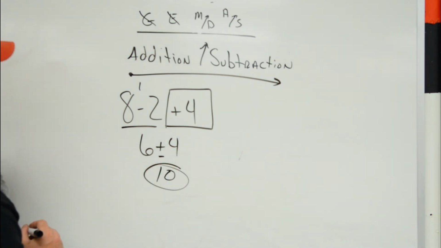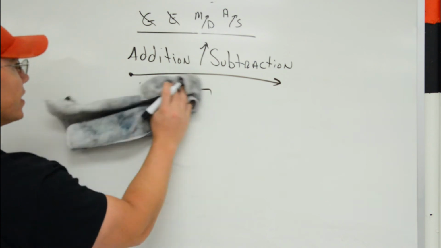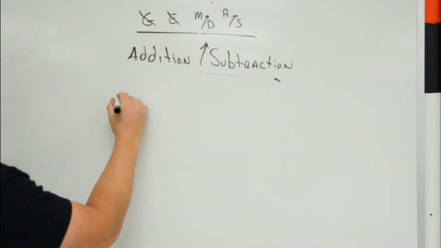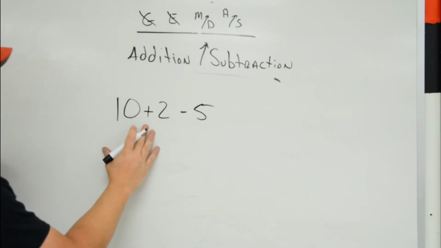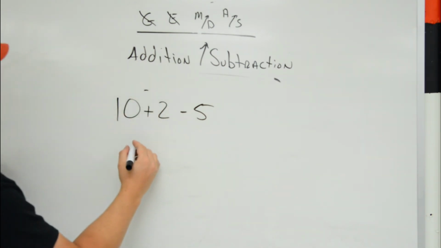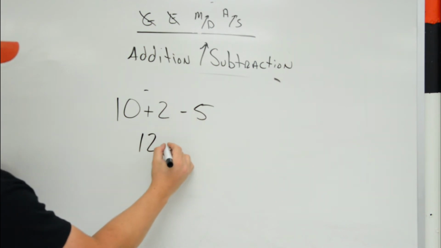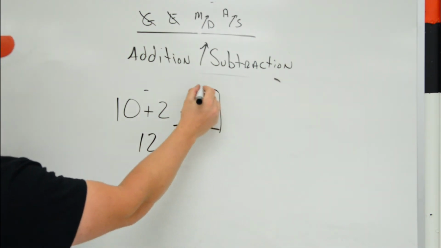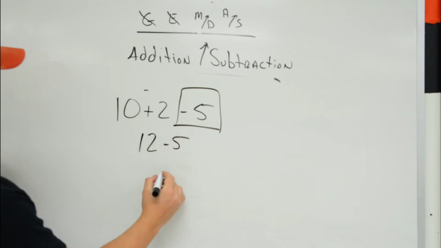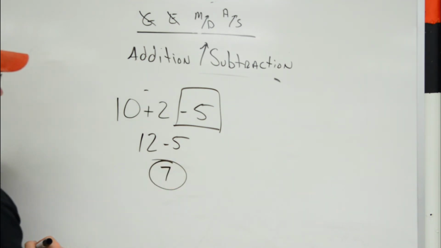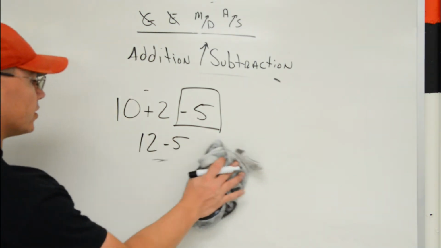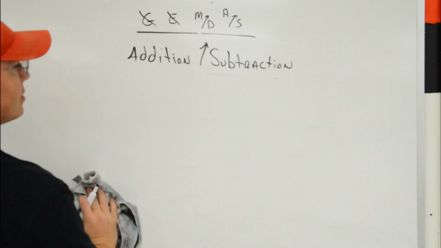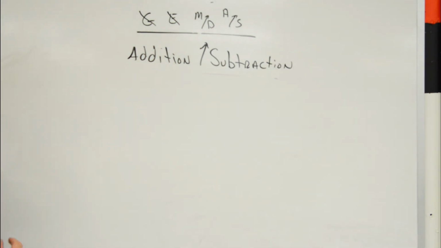Okay? Now, if you've seen it like this right here, the addition sign's on the left, so we're doing that first. So 10 plus 2 is 12, minus 5. Bring down everything that's left. That is going to give us 7. Now, there are times where if you do it backwards, it might accidentally come out right. But always stick with doing it the right way, that way when times get difficult, you're able to do it.